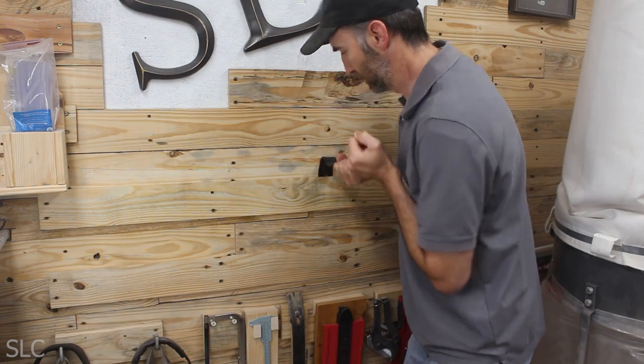Another mistake I made when adding these pallet wood cleats is I didn't use the standard two screws. I actually used brad nails. I'm not sure exactly what I was thinking at the time — I'm guessing it was just a quick way to put them up — but I don't recommend this for a few reasons. One, it's just nails, so you can easily pull them out if you put too much weight on top of your cleat, because your cleats are kind of pivoting and trying to pull away from the wall. And two, if you ever need to move or reorganize your shop, you're going to have to use a pry bar to pry all these out instead of just taking out some simple screws.